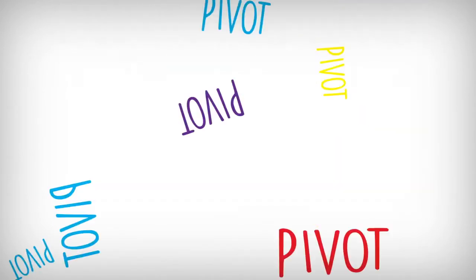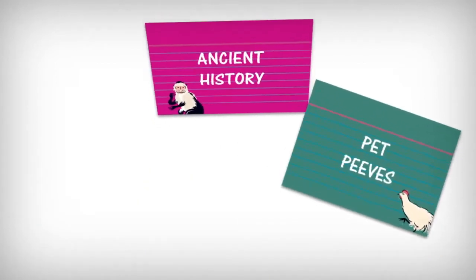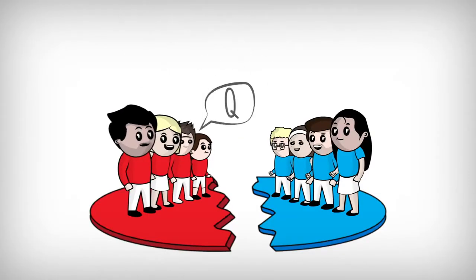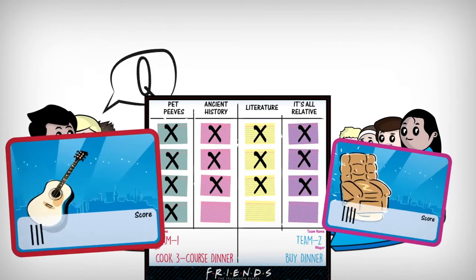Great, let's pivot to gameplay. Flip a coin to see which team goes first. The winning team, Team One, chooses a question from these 4 categories: pet peeves, ancient history, literature, or it's all relative. Team Two asks the question, and anyone from Team One can answer. Once a question is asked, mark an X in the category on the game board. Each team must answer 2 questions in each category, so 8 questions in all.